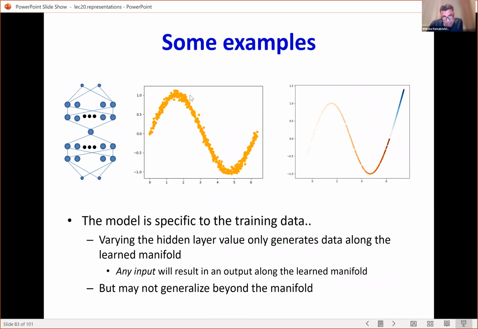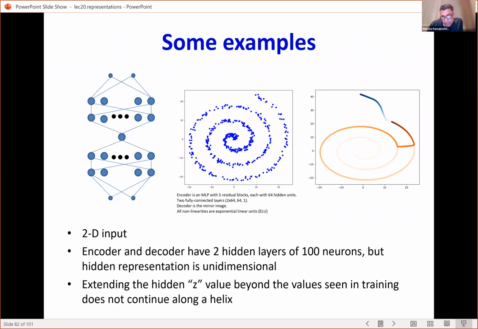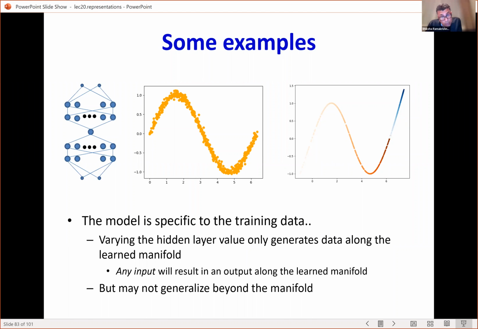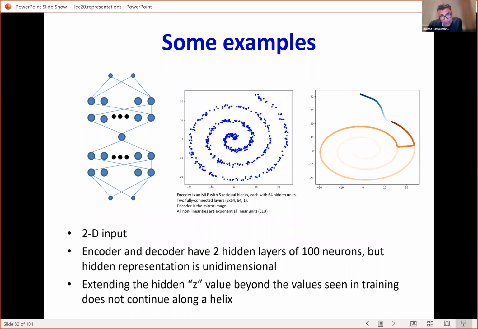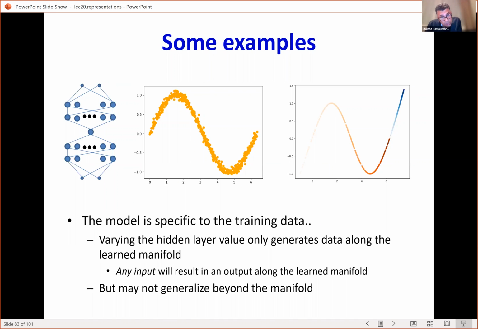Here we have this data. And when you train an autoencoder, this decoder ends up learning to generate the sinusoidal-like wave function, except of course, when you give the decoder inputs that it never saw in training, it doesn't continue the sinusoid, it sort of goes off along the line, right? So is this what's happening over here? And the fact that the decoder and the autoencoder learns a nonlinear manifold, is this making sense to you guys?